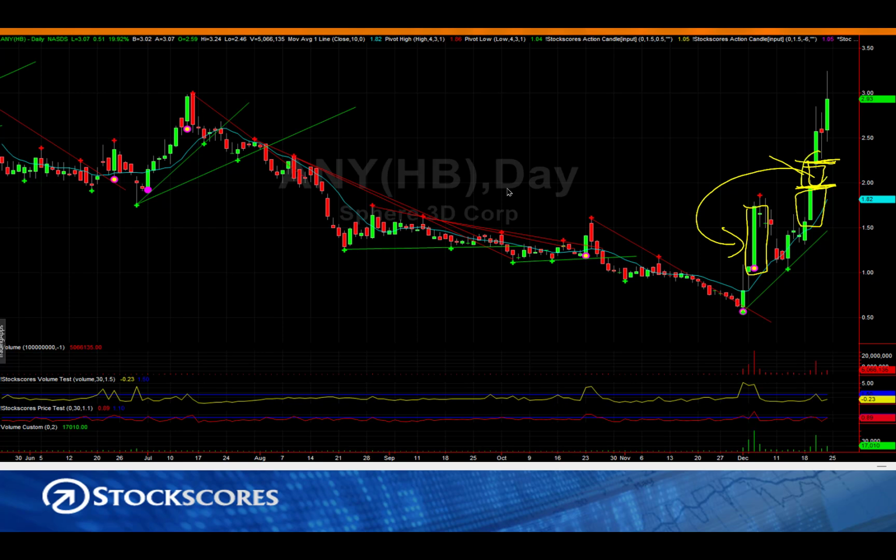Now, this is not that big of a price gap because it's not taller than even the previous day or the day a couple of weeks prior. So that gap was not that significant. But that's how we measure the size of gaps relative to the recent past.